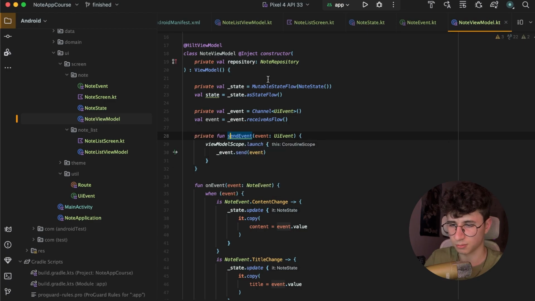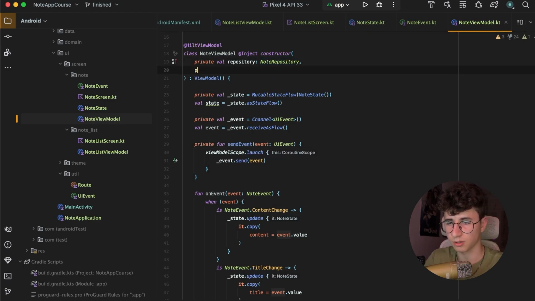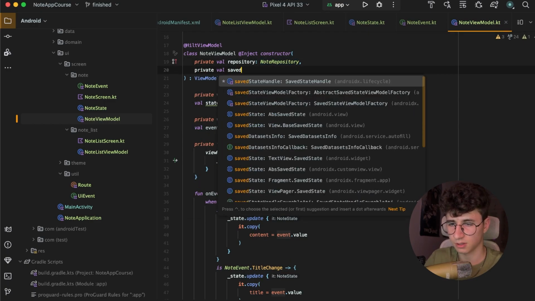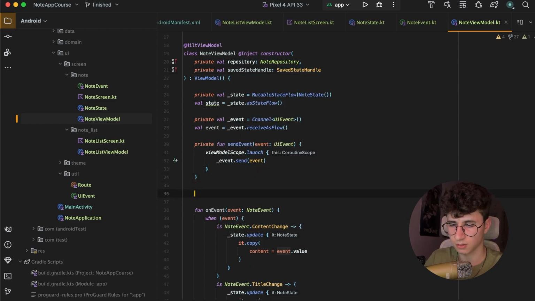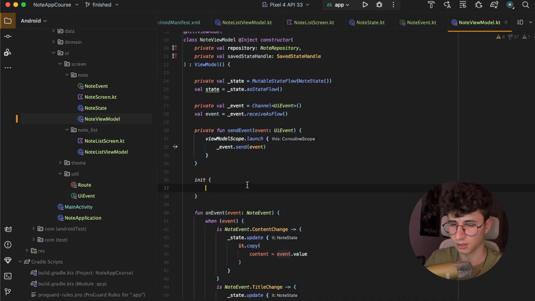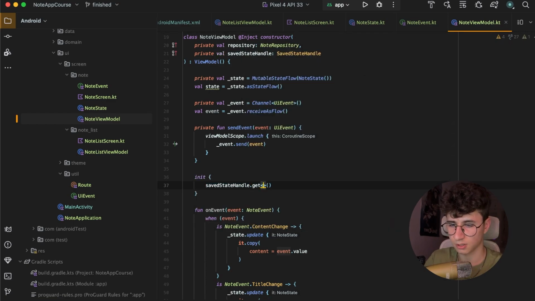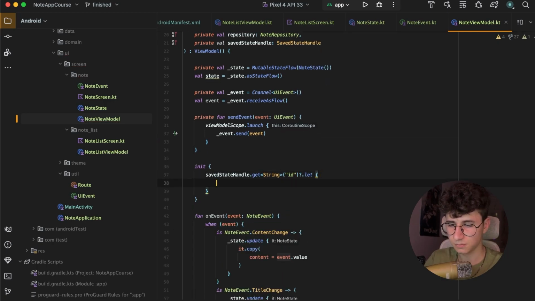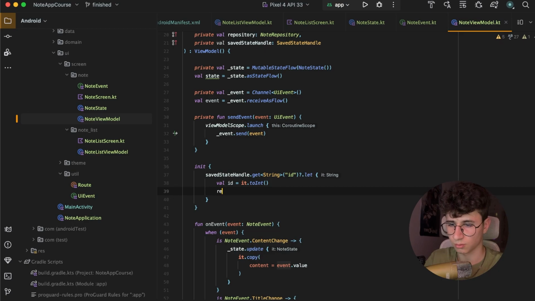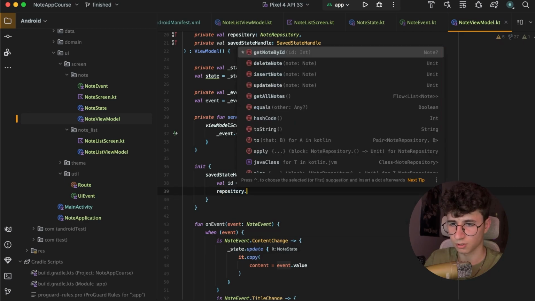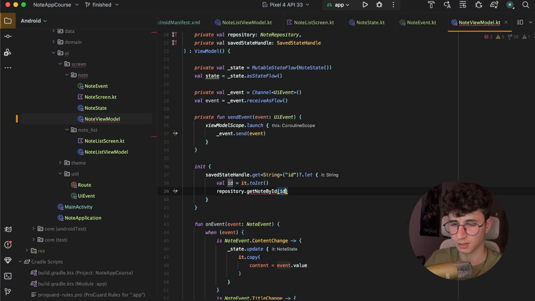This should be private, and we need the private val saved state handle, and this will give us the ID from the route. So savedStateHandle.get string, and this is the ID, and let's say ID equals it.toInt, and we need to call the repository.getNodeById and pass the ID.